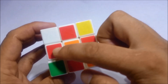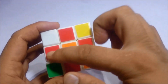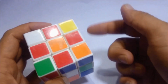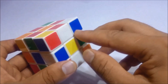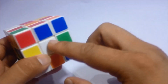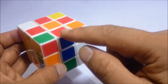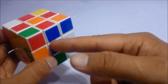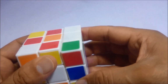Now we have all 4 red color edge pieces here, and we have to rotate these 4 color pieces 180 degrees. Before doing that, let us assemble these 2 colors together like this. 2 blue color pieces are together here. It's in good condition, and rotate this side 180 degrees like this.